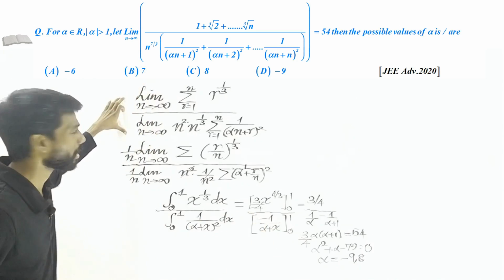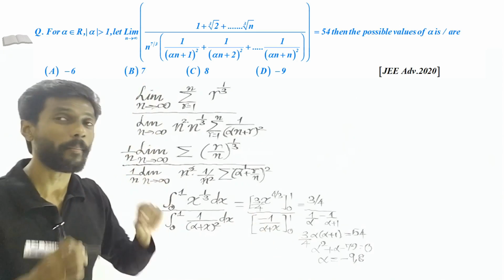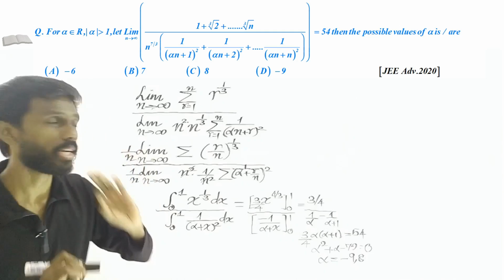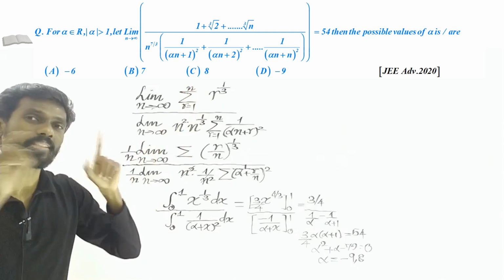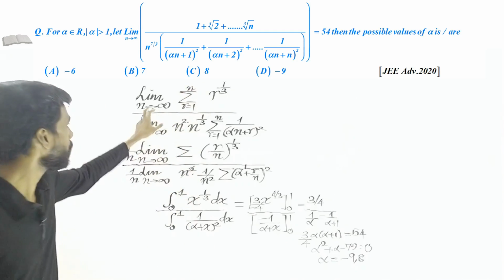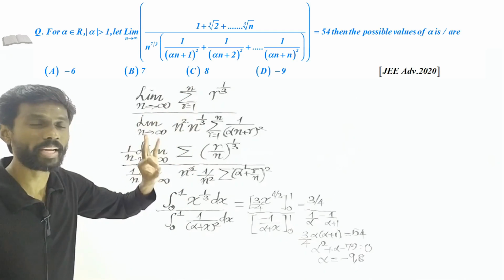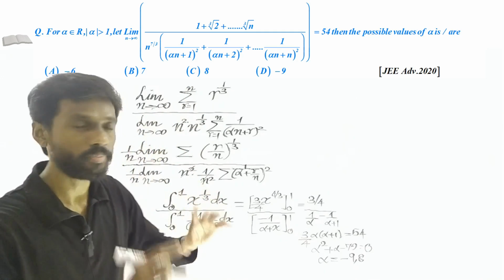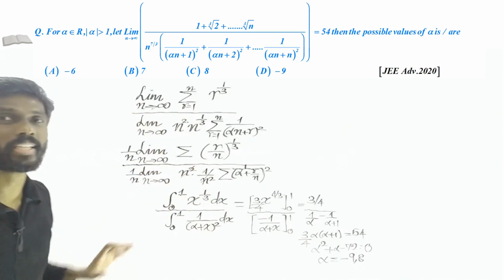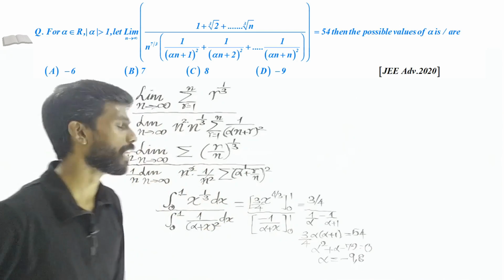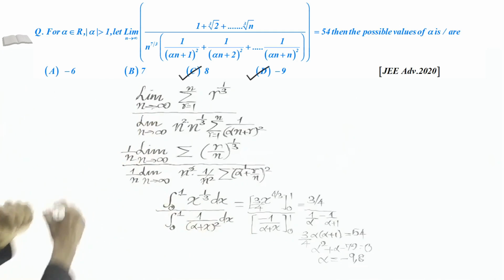See, this is the standard method of doing limit summation. But we have to get r by n, so that is our first step. r is not enough, we just need r by n, which is converted into just x. So for limit summation, we should try to get r by n and 1 by n, these three things. That's what we're doing here. Then it gets converted into integration, and so we got this answer, alpha equal to minus 9 or 8.